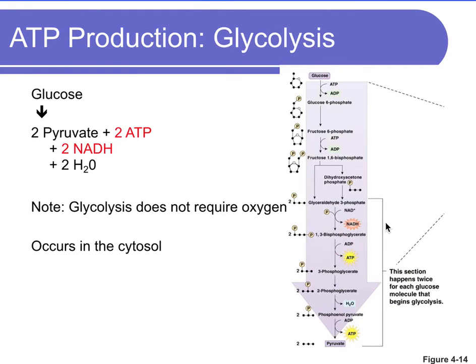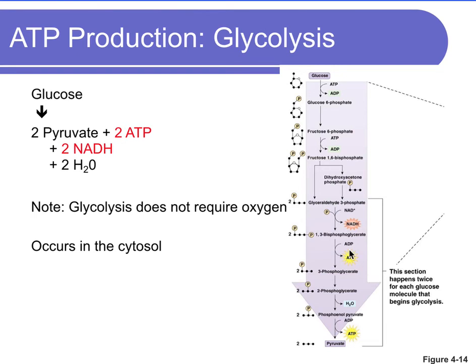So here's our glycolysis. Remember, this occurs in the cytosol of your cell. You started off with your 1 glucose, and we just did a bunch of changes to it. Now, you really don't need to know every single step. You need to know that you start with 1 glucose, you go through the process of glycolysis, and you make some energy. How much energy do you get? I'm going to focus on net gain: you get a net gain of 2 ATPs and 2 NADHs.